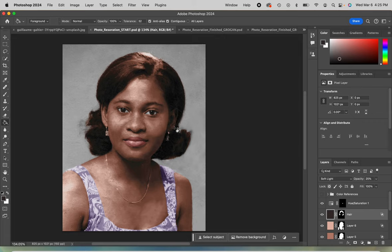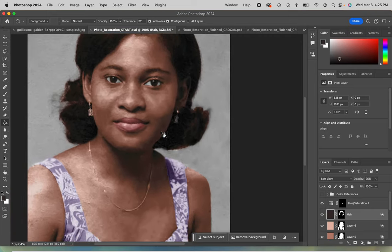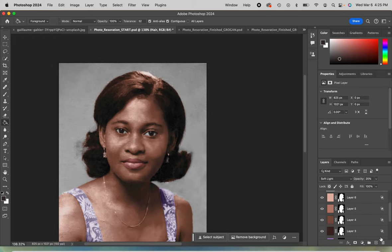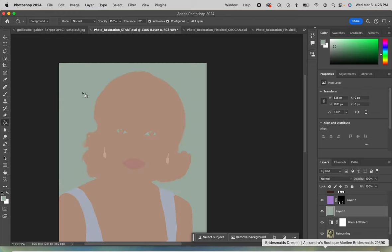I could play around all day with the skin, but you know what? I'm not going to stress myself about it. The one thing that I would encourage you to do is take a second and, once again, if you want to add a background layer, I can do a new layer. I'm going to put it down here under the shirt. I'm going to pick a color, like let's say this mossy, sagey green. I'm going to fill this layer with that.